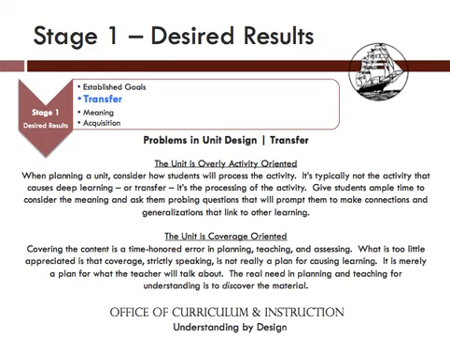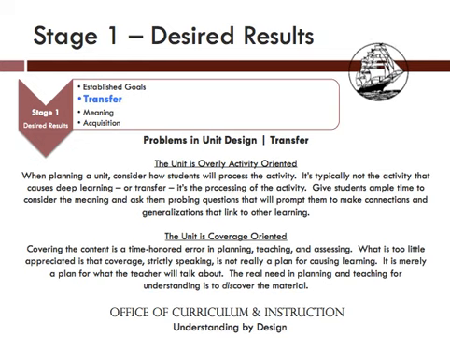Sometimes we can get so caught up in designing a unit and having a couple of really great activities that we think will really excite the students that we start to chain activities and we don't necessarily get at the depth. So as you can see here, it's typically not the activity that causes the deep learning of the transfer, it's processing the activity. So after you've engaged in that activity, how do you reflect upon it? How do you debrief it? And giving students the time to do that allows them to determine their understanding or what meaning they're taking away from it, which allows them then to create the generalizations that aid transfer and link them up to the next bit of information or the next skill that's presented.